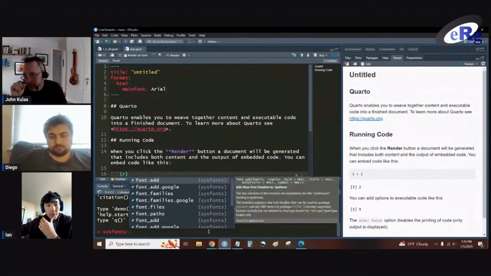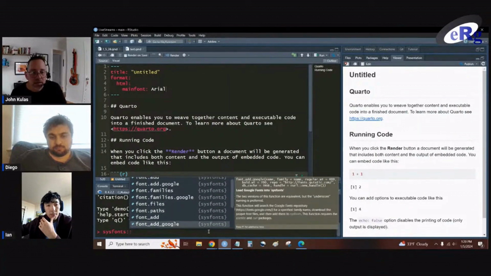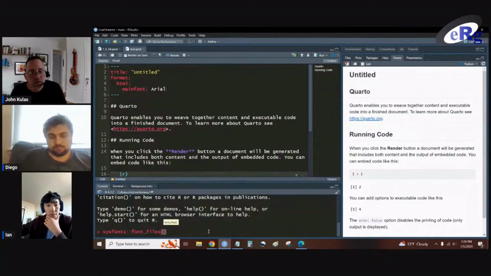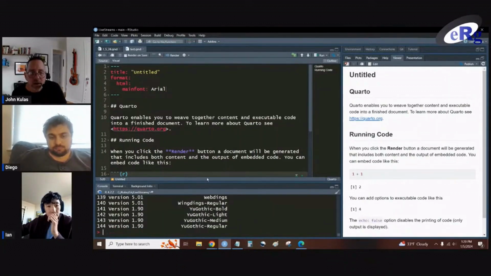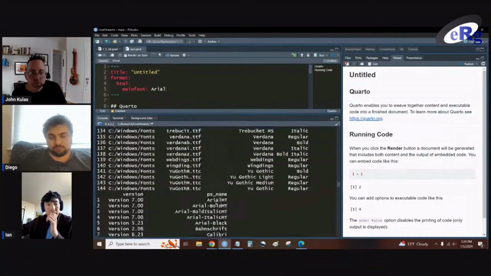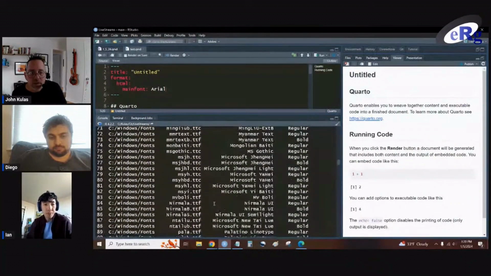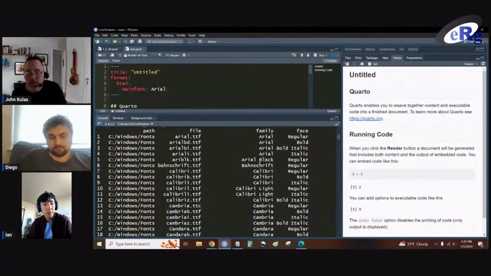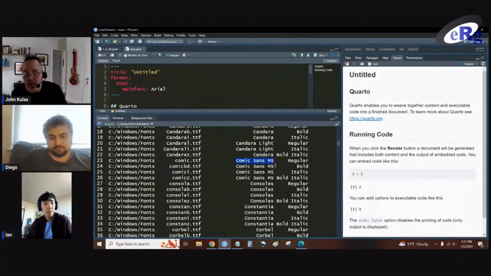This fonts is one that I think might come installed with base R. I believe it's that basic. And so fonts files should actually find for us what we have on our system and what's available. And so for the most part, these documents should recognize these different fonts that you have. We can see if Comic works here.